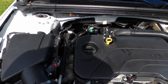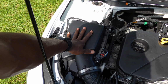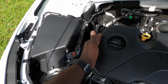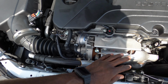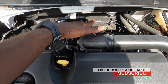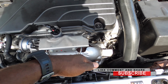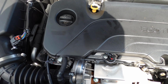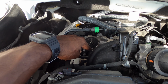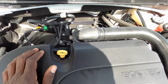Before we go on the inside of the car, we're gonna go over some components. Right here is your air filter housing. Inside is your air filter. Right here is your motor mount. This right here is your engine. Right here is your turbo. And over here is your intake manifold. Right here is the exhaust manifold with the turbo, that bolts to the turbo. And that there is your power steering. This one is electronic power steering, so that's why you have the electric power steering model.